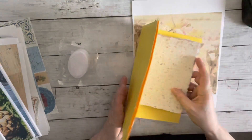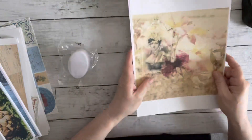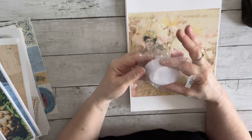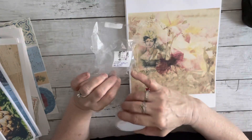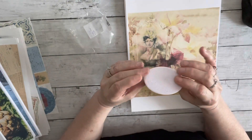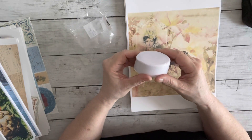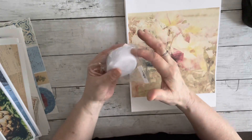She also makes her own handmade soaps and she sent me one — it's lilac and it's oval. She must have different shapes too, because it says oval soaps. Oh, the smell — it's a wonderful smell. I love lilacs, my very favorite smell in the world. She has those on her Etsy store too, so you'll want to check those out.